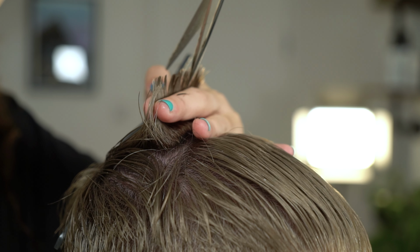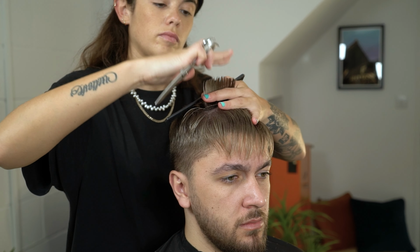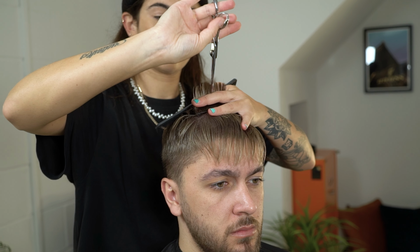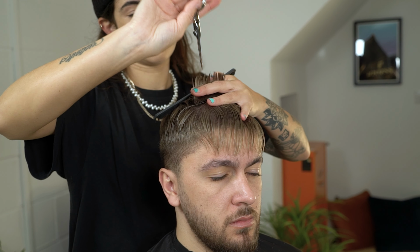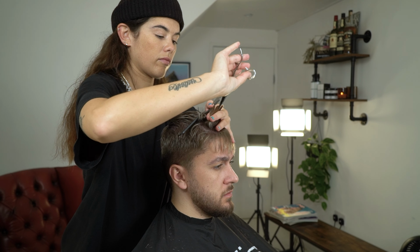This model's hair is dense and thick, so we can really start to work in our texturizing techniques. Notice how I'm pinching the hair to gather the hair together before I start to texturize. This will create a lot more movement in dense and thick hair.